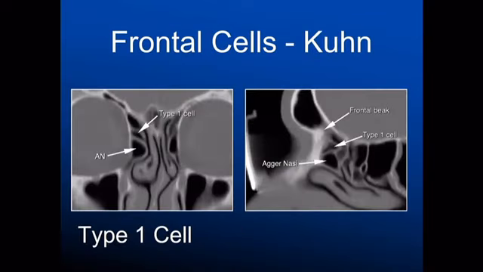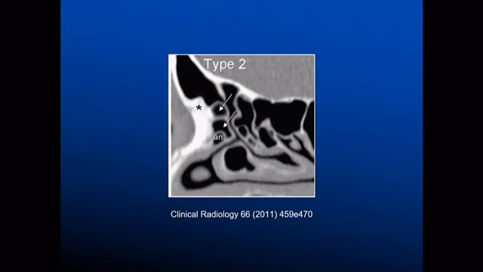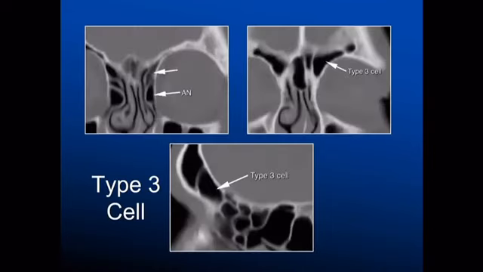The Kuhn cells are basically categorised into the number of cells above the Agger nasi and whether they go into the frontal sinus itself. So the Kuhn type 1 is just one single cell above the Agger nasi, whereas a type 2 is a little collection of cells above the Agger nasi but not above the frontal beak, which is there with the asterisk, versus a type 3 cell, which is a large cell which is going above the frontal beak all the way into the sinus. So in assessing these, often you need all three planes and you need to be scrolling backwards and forwards to try and determine where this cell is arising, whether it's anterior or posterior.